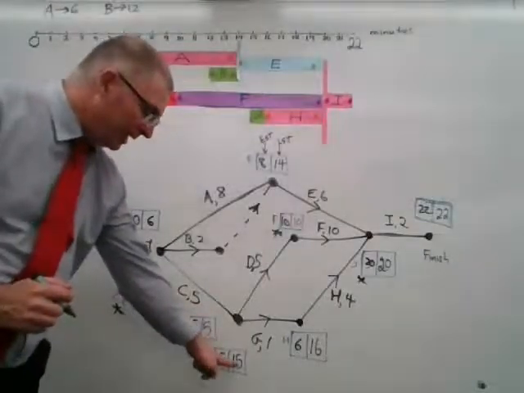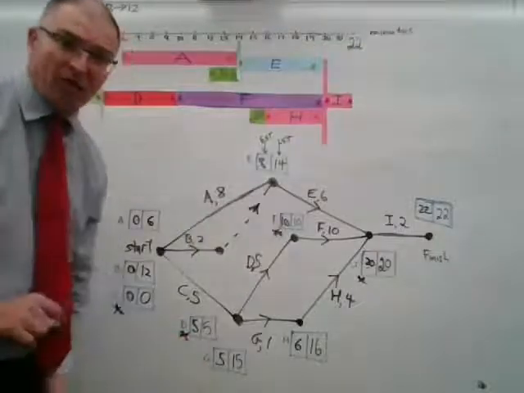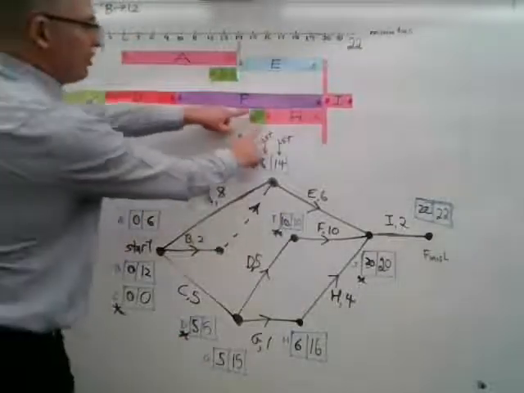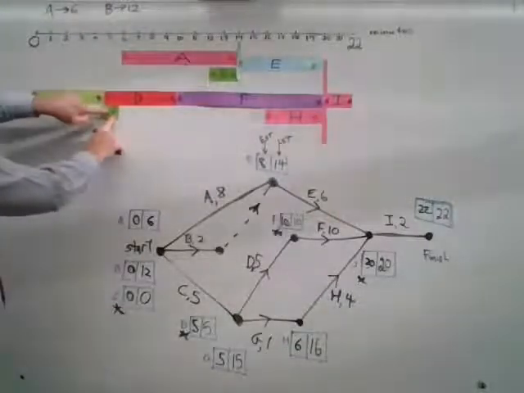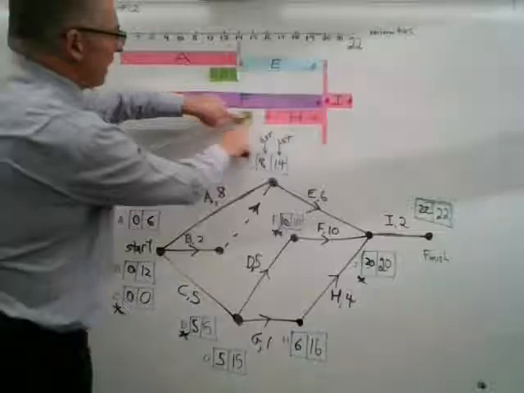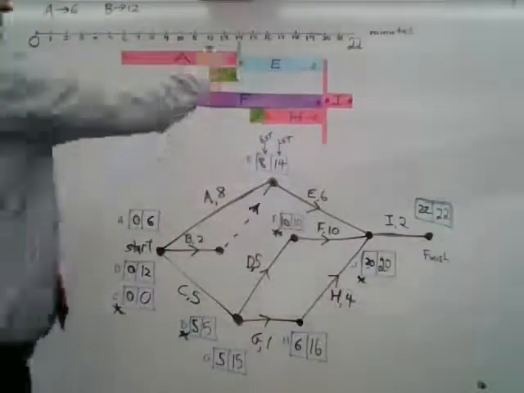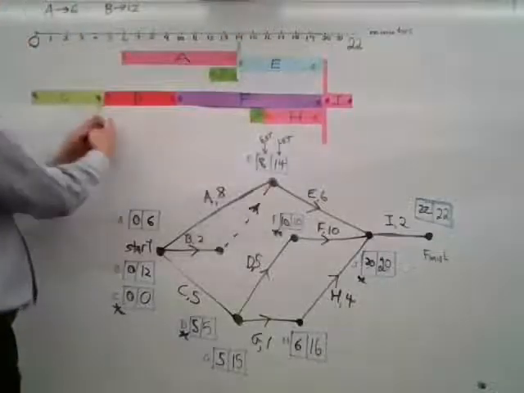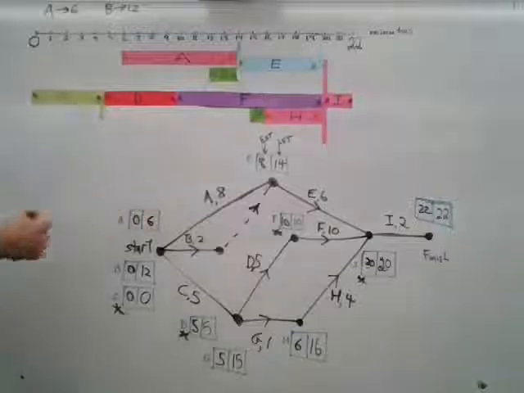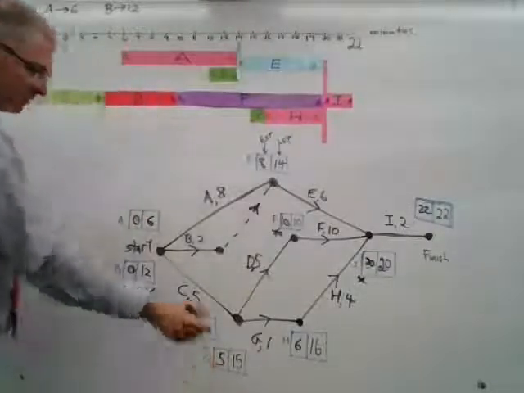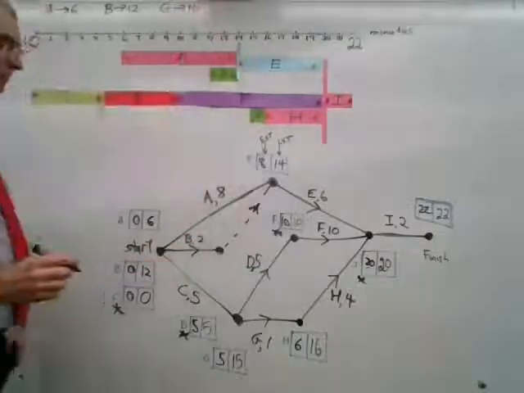G, we're saying here, 15 minus 5 is 10. So G should have a float time of 10. Let's see how that works out in practice. G could start here at its earliest start time at 5 or all the way up here at 15, in line with 15. So that makes sense. It's got a float time in here of 10 units between 5 and 15. 15 minus 5 is 10. So G has a float time of 10.